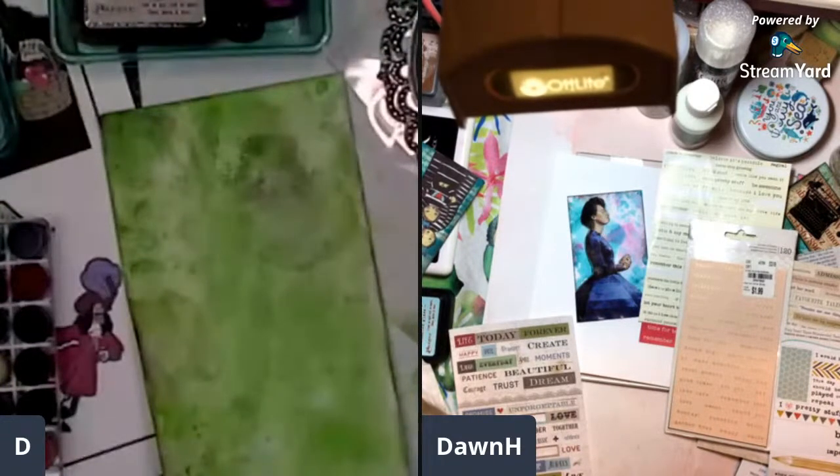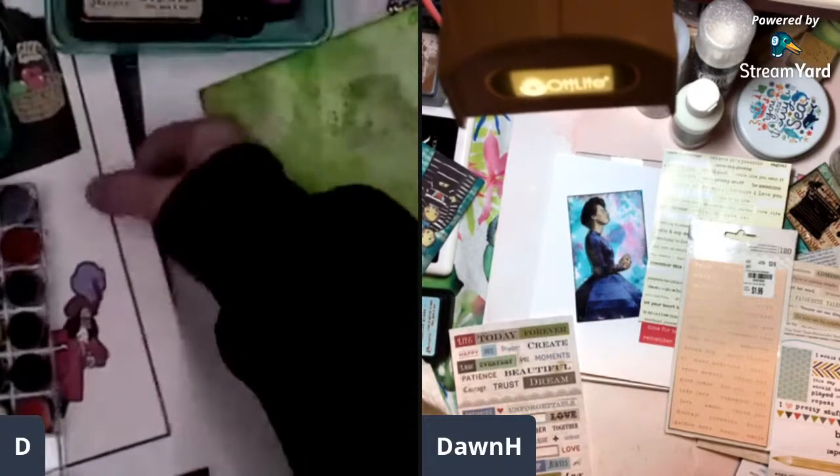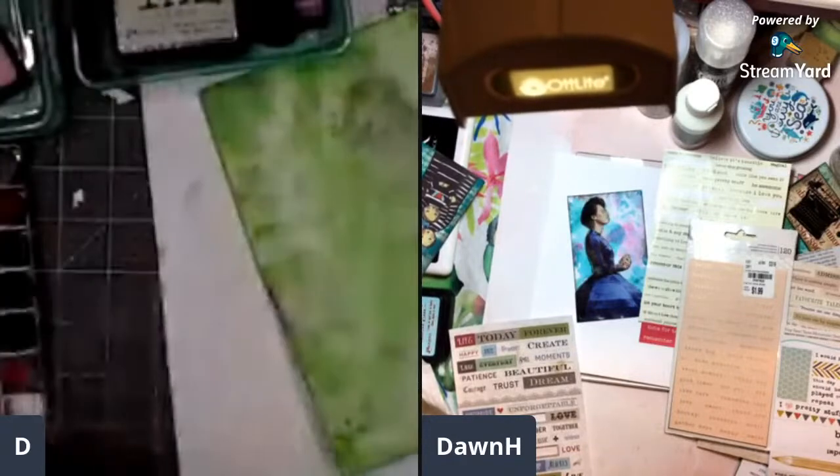Yes, you see Captain Hook, my friend. Where'd he go? I was wondering about that because I didn't see him. Good eye, Judy. He's under here. These are the Disney images. Oh God, months ago when we were talking about doing Disney cards, Disney collab cards.